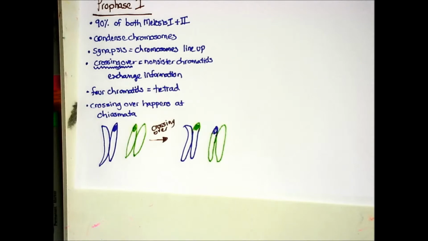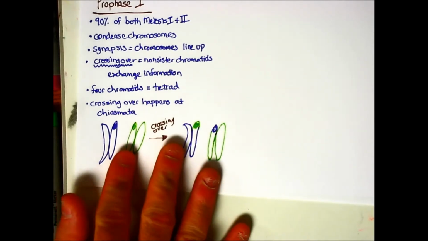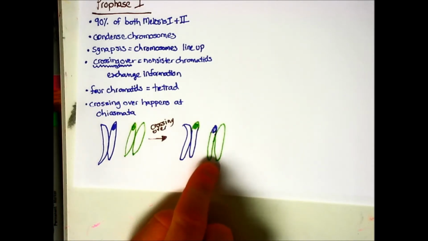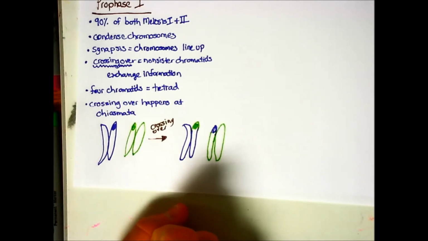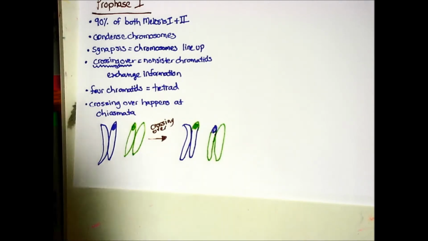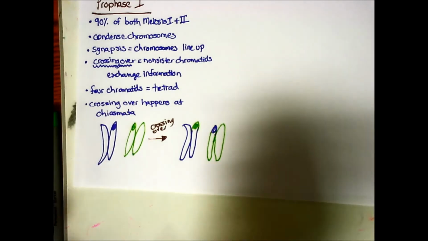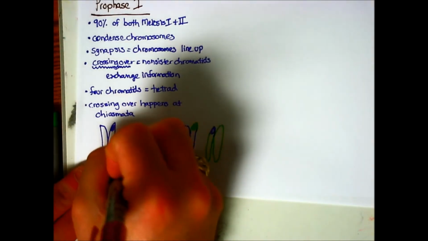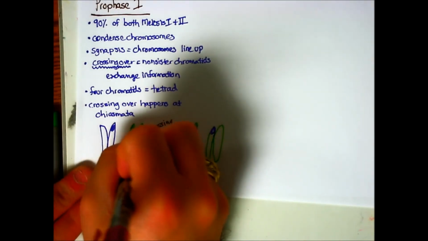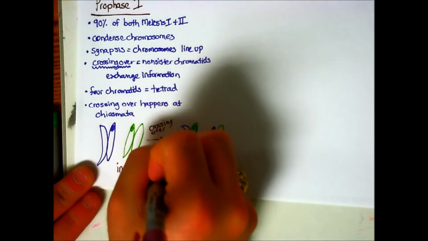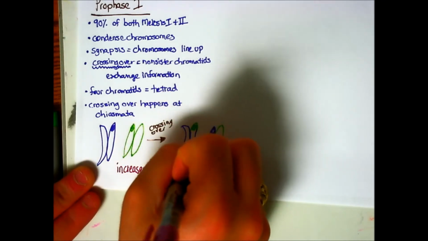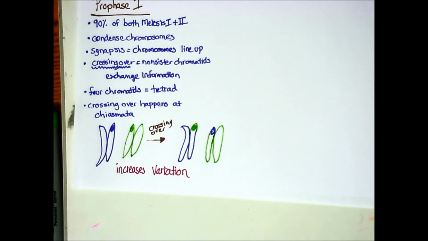Good? Okay. Now, a question that I have for you is, why go through this trouble of making your chromatids a little bit different from each other? I think I heard someone say it. It's going to increase the variation. You have new mixes and matches, new little combinations of traits that didn't exist before. So this increases variation. And again, that's called crossing over, which happens in prophase 1 of meiosis 1.